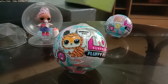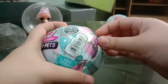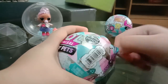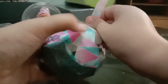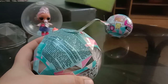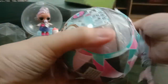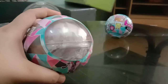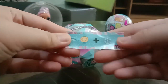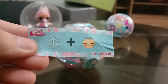Next, we will open this LOL Surprise Fluffy Pets. And this is what it looks like. Let's start. Oh, this is not easy to open. Oh, and I think we have a gold ball. I wonder if we're gonna get a rare or ultra rare. And this is the secret message. Making snow angels. That is cute.